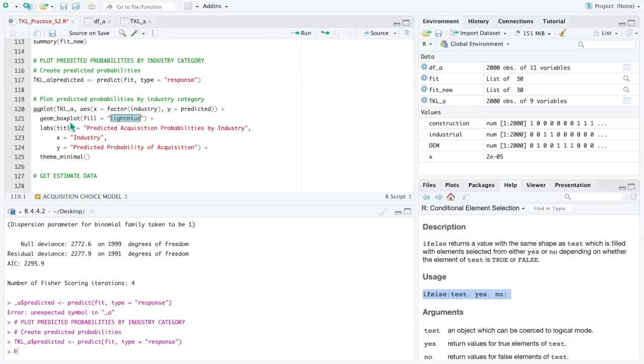Right. Now let's plot it using the ggplot package. We use the information from the industry variable and from the predicted variable we just computed right here. And we specify the labels on X and on Y, and that's it.